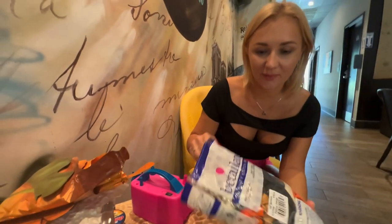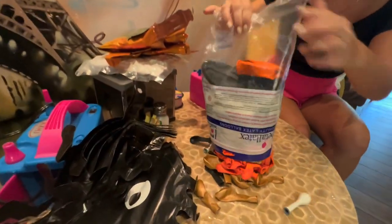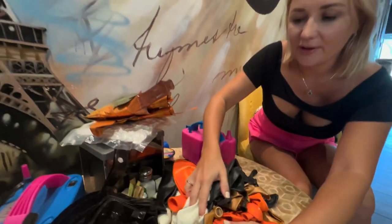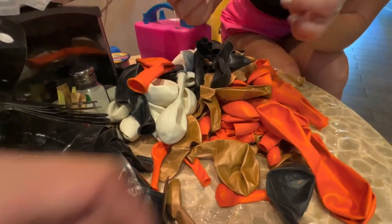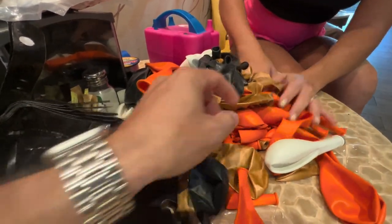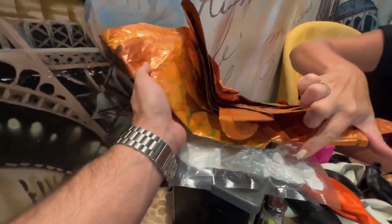Get closer. I have here our new balloon kit for Halloween. Take it out. So we have here orange, black, paper, and double stuff pastel gray balloons. This is gonna be our color. That's all the balloons I need for today. Plus, I'm gonna add some pumpkins, spiders, and spider web.